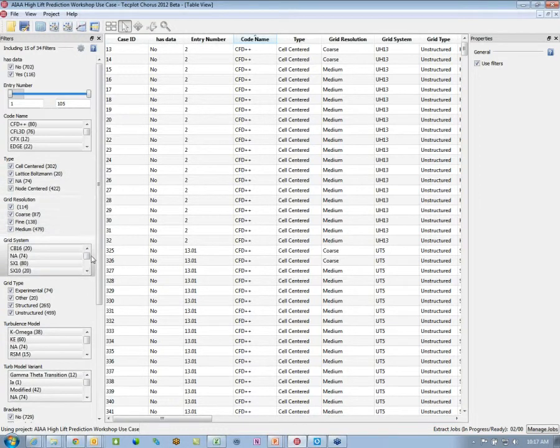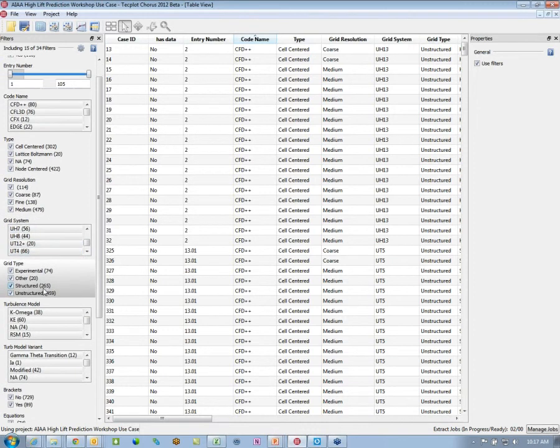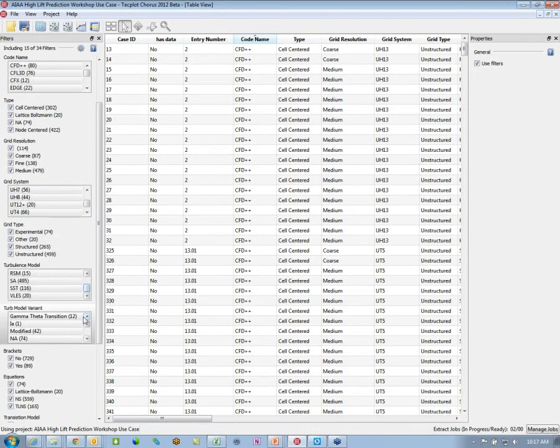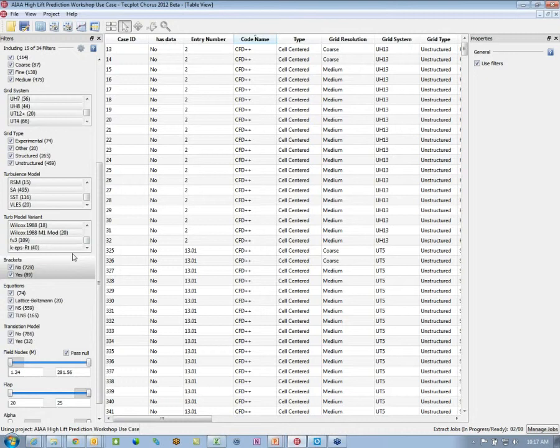We can also look at the grid system, and this is the actual grids. We had different unstructured grids, TETs, hexes, whether or not the grid was unstructured, structured, as I said, and then the turbulence model. So all these things are available to us to, in effect, zero in on what we're most interested in.